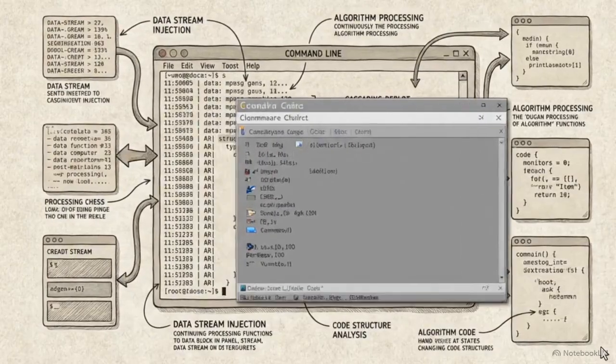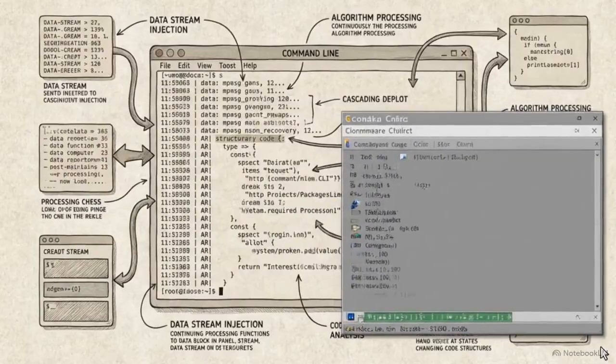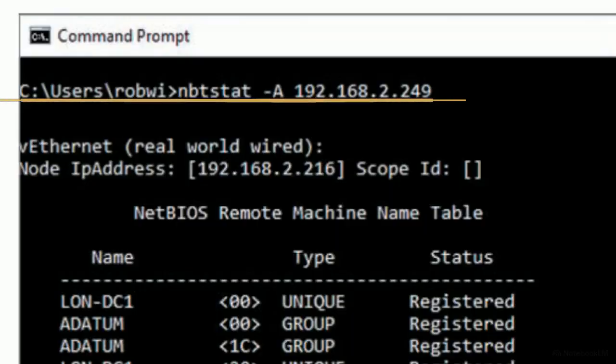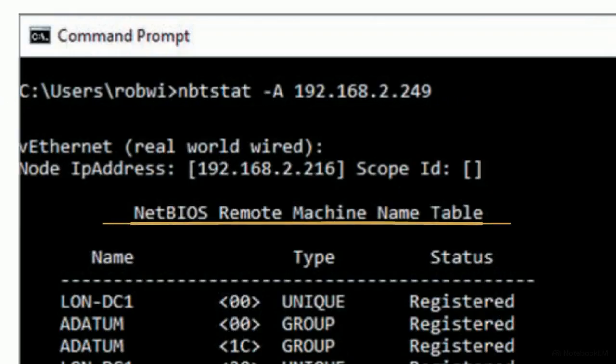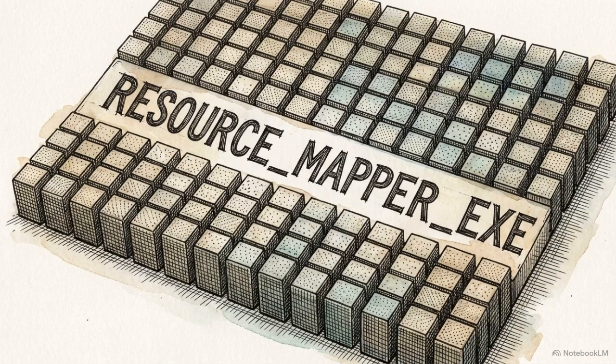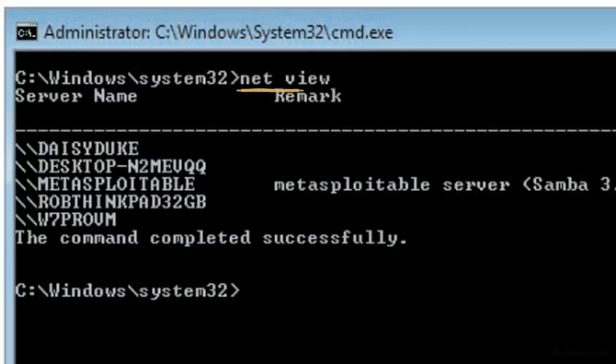You don't need specialized malware to execute these queries. Windows includes native command line tools that perform NetBIOS extraction, beginning with the Nbtstat command. By running Nbtstat against a target IP address, an attacker forces the remote machine to dump its NetBIOS nametable. Looking at this command prompt output, we can clearly see the registered names grouped by their unique hexadecimal suffixes and status. Once a host is identified, another native command, net view, is used to map the exposed resources across that specific machine. This net view scan returns a list of connected server names.